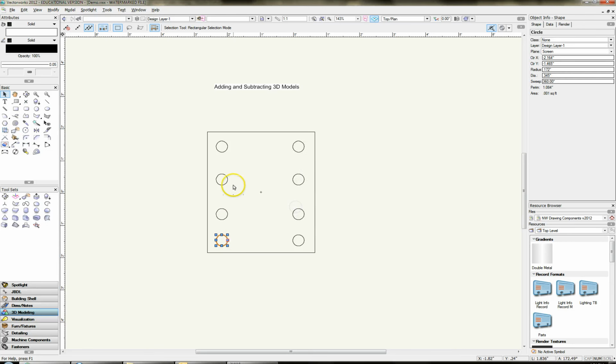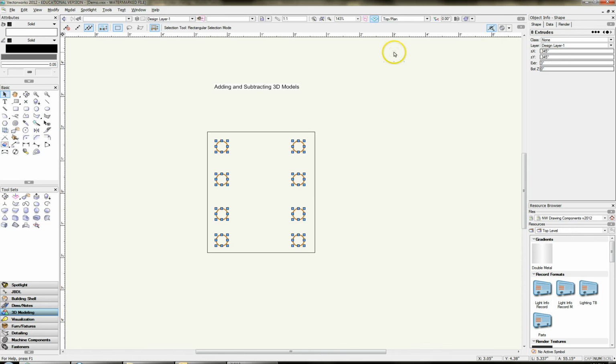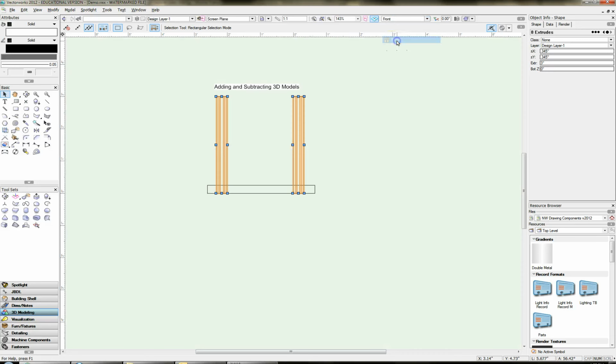So now if I select these, it should say 8 extrudes in the object info palette, and yes, it does. Let's look at it from the front view. Here are our cylinders. I like to think of them as drill bits. We're going to take these and drill through the plate. We just need to slide them down just a little bit so there's some sticking out the top and the bottom.